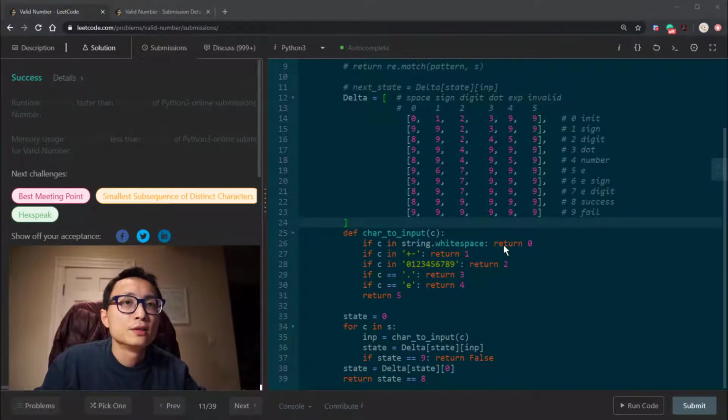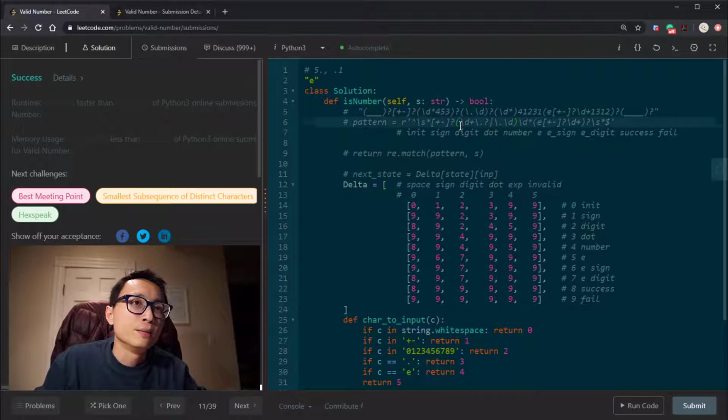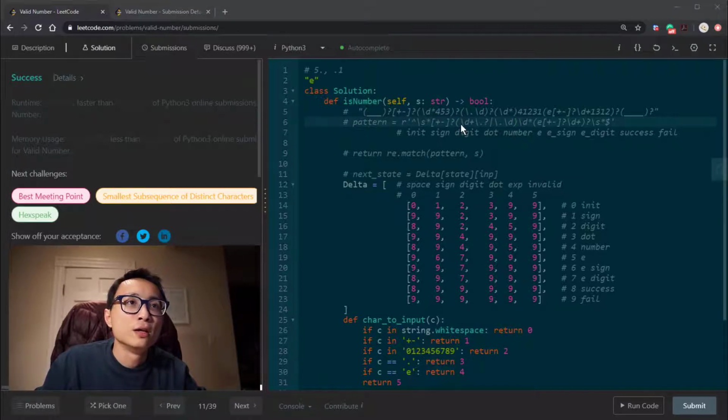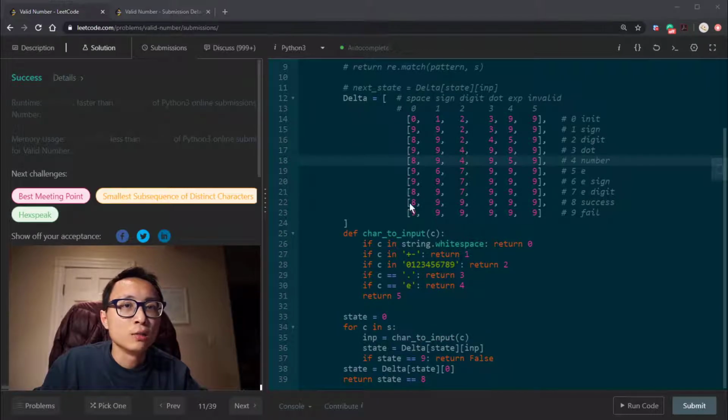Yeah, so that's pretty much this question and my personal preference of how to solve this. I just don't think that writing a regular expression is what they are looking for. Because if you are an expert or guru in writing regular expressions, you're going to finish this within 5 minutes, and that's not good. So yeah, this is what I recommend.